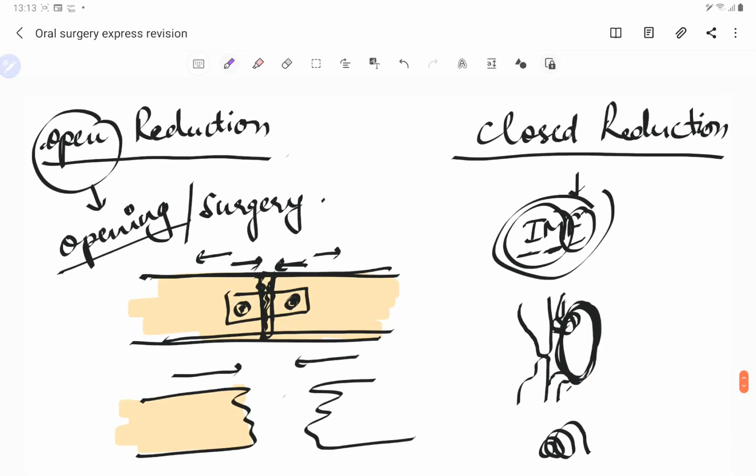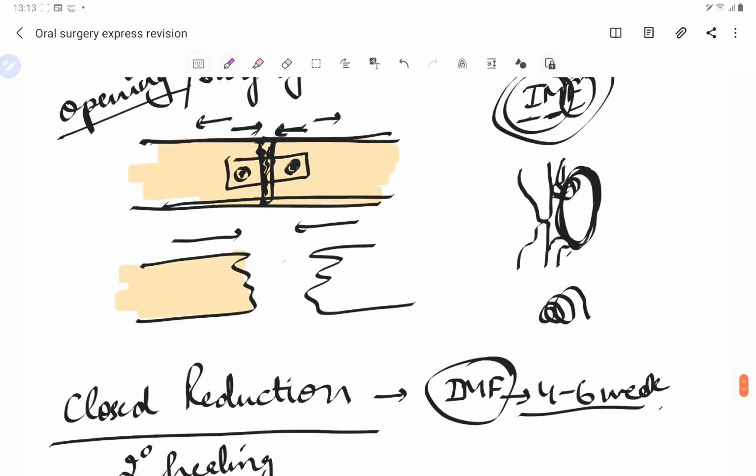Now that you know, if the fracture is in its position, if it is not displaced, then we can think of going for the closed reduction. But if in that case also the person wants to go for open reduction, we do the surgery and then we put the plates and all. But most of the times we have to go for the open reduction in case of a maxillofacial trauma, say in case of a face trauma, a jaw fracture or any fracture. Most of the time these fractures happen after an injury, like accidents. So most of the times we have to go for the open reduction.